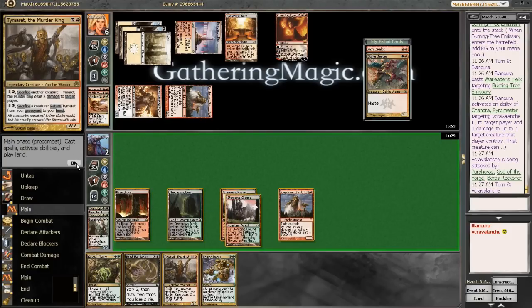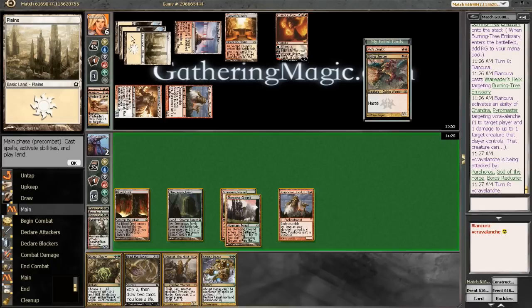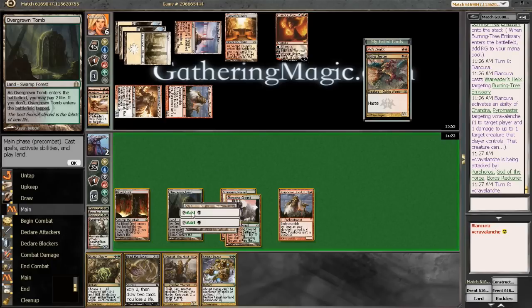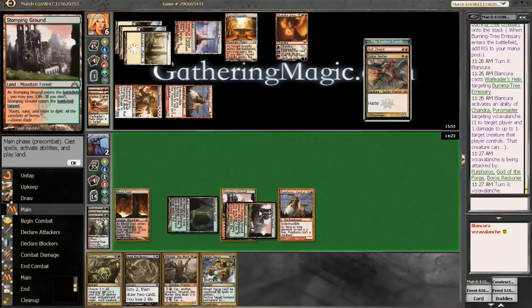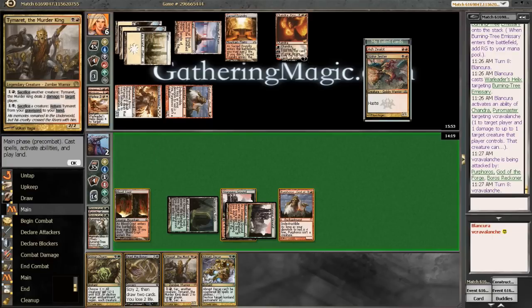Not Abrupt Decay. Because the Murder King comes in, and I can sacrifice another creature for the Murder King. And maybe that's what I should have done last turn, because then I could have sacked in response to the War Leader's Helix.